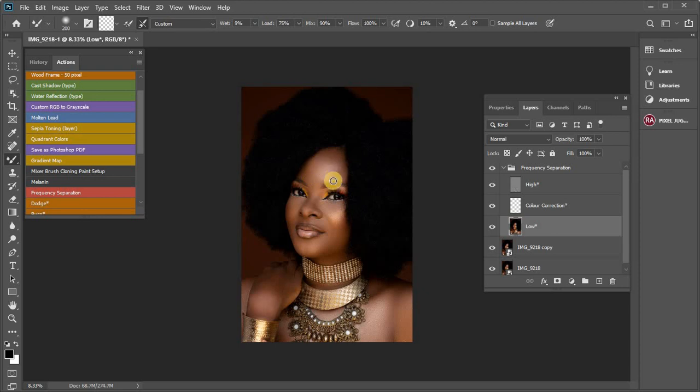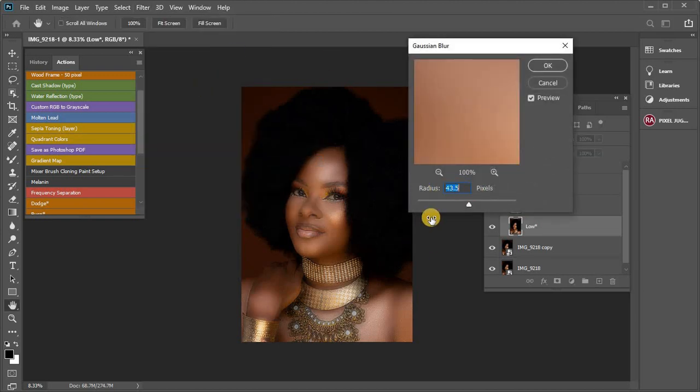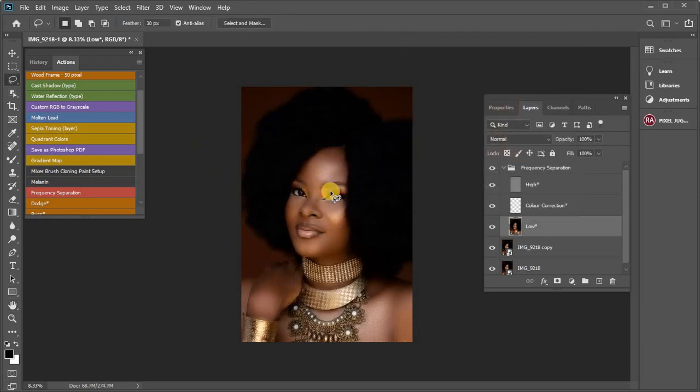mixing the midtone between the highlights and the shadows, just to remove those hard edges. And then after that, I went back to the low frequency layer using the lasso tool. I just multiplied my radius. When I started off, my radius was set to 14.5, so I multiplied that by 3, so it gave me a radius of 43.5. So I went in with the lasso tool, selected a couple of areas, went to Filter, Blur, Gaussian Blur, and then I just put that 43.5 there, and then I did the blurring out, and this is the current image that we stand on.